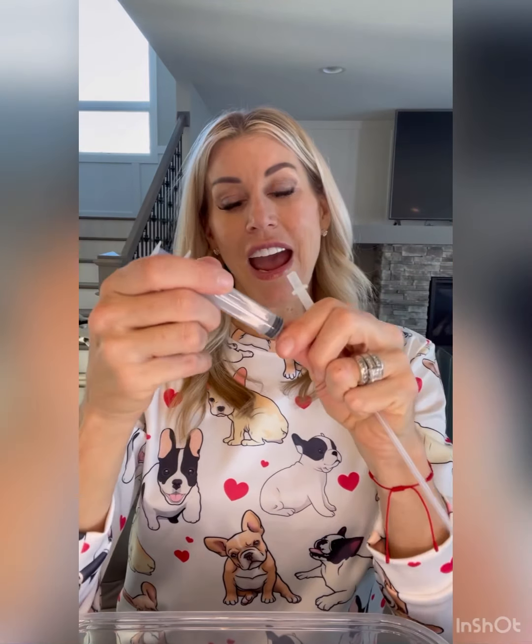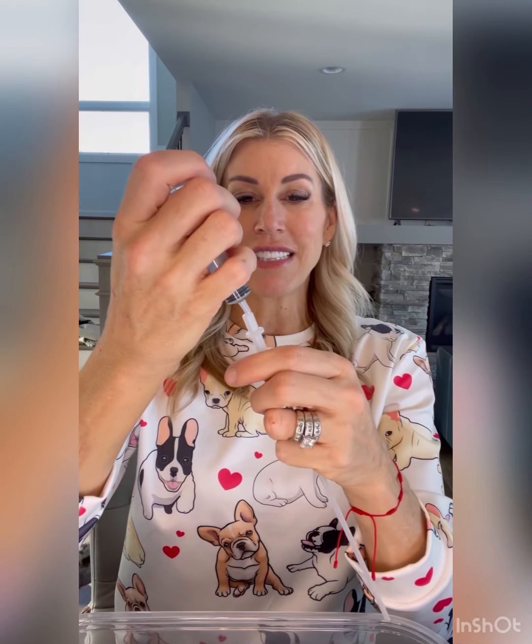The next thing you're going to need are insemination tubes. I like a very particular insemination tube. You get these off of Amazon — you can get 100 of them for $19. I like the clear ones, not the ones with the blue tip that has a little rubber tip at the top. Why I like them is they are very flexible and a perfect size for a French Bulldog female. I have my syringe and my insemination tube, and it fits just perfect. 100 of these for $19 on Amazon — just put 'insemination tube' in the search bar and you'll see them.